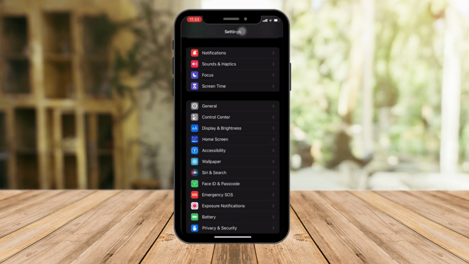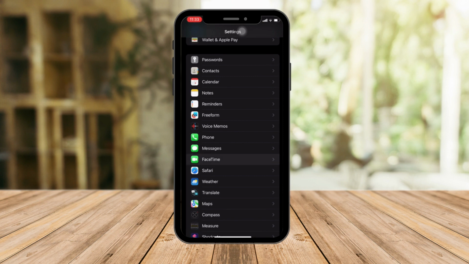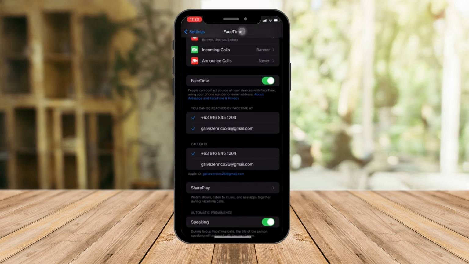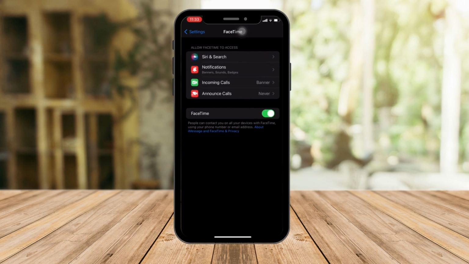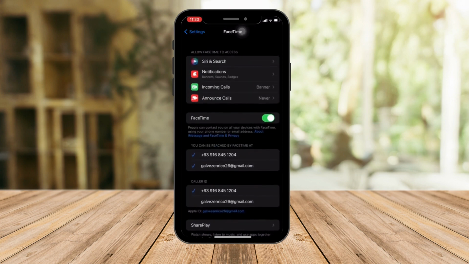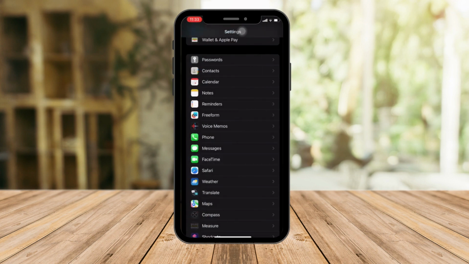Go on settings and look for FaceTime. It should be this one right here, below messages. Click on it. I'm gonna hold it so it'll be highlighted for you guys. And let's get into FaceTime. So once you're in FaceTime, I want you to check if it's really toggled. Mine is toggled here, the green one. Let me toggle it off, okay? I'm toggling it off as of now. Let me toggle it back in. Make sure you have yours toggled in, and you're gonna have your credentials here, for example your phone number, your email, or something like that. As you can see here, my phone number is this one, and my email is that one. So you made sure it's toggled on. Make sure yours is also toggled on.